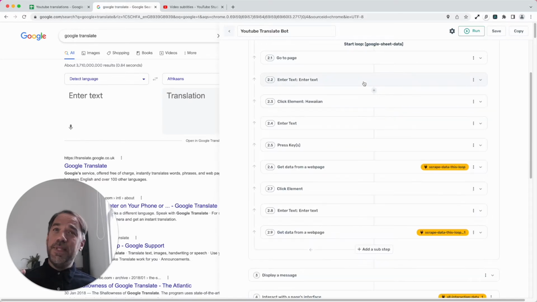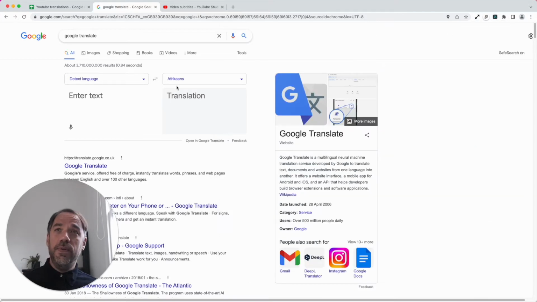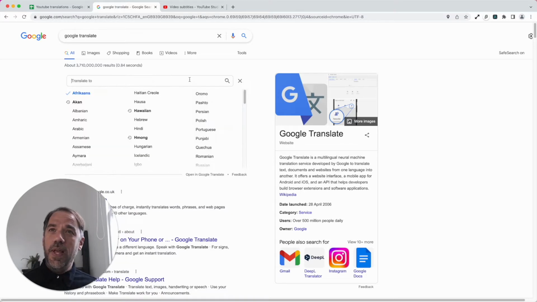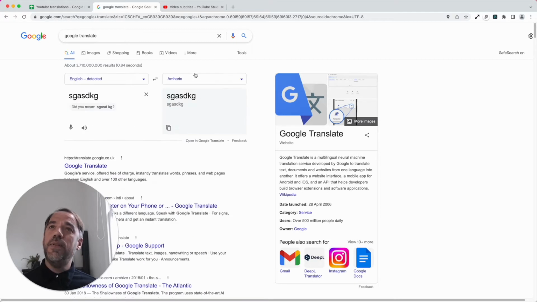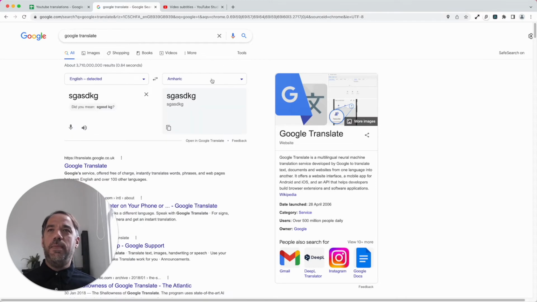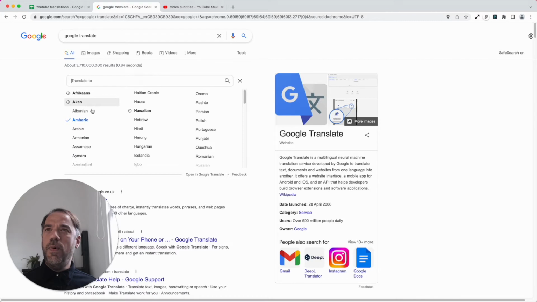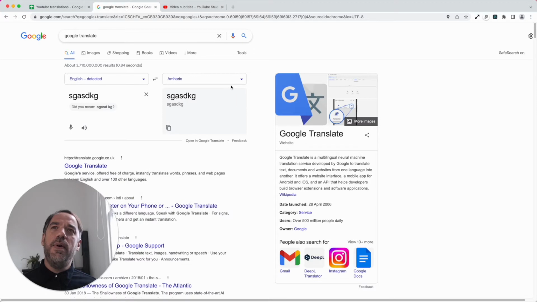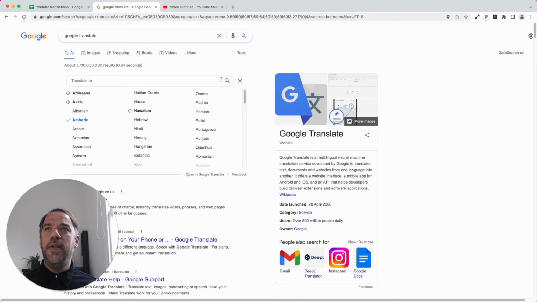Okay, so I'm going to collapse that enter text step next. What we need to do is then think about the next part of the automation. And so literally replicate the action as you do it. So I'll just type some text in here, some gobbledygook. Then what would I do next? I would select the language. So that's what I need to do next. So how do I do that? How do I do that as a human in the browser? Well, I click on this, but it's not quite a drop list. The cursor appears in an input. So how do I replicate that? Well, all I need to do is add a click step and then another enter text step.